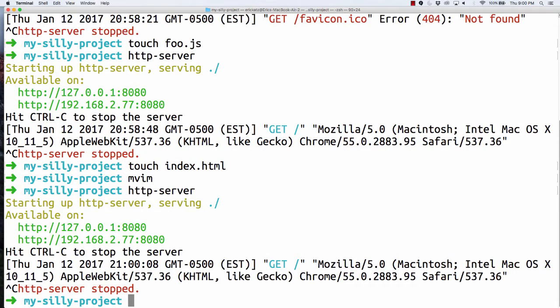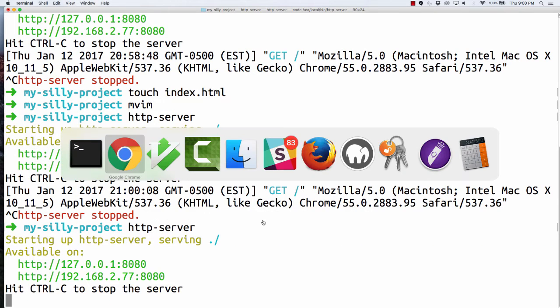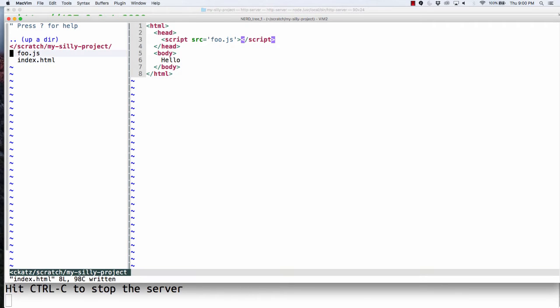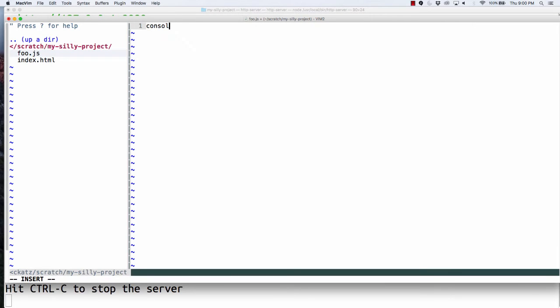Now, what I want to do is I want to use ES6. By the way, nothing would prevent me, just for the sake of argument, I'm going to start this again, and I'm going to go back here, and I'm going to do a script tag, and I'll say source equals foo.js. And in my foo file, I'll say console.log foo.